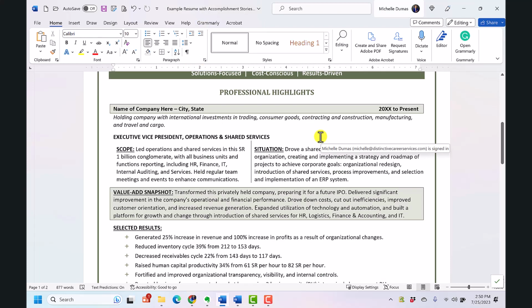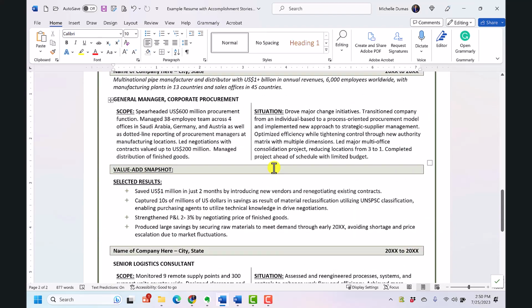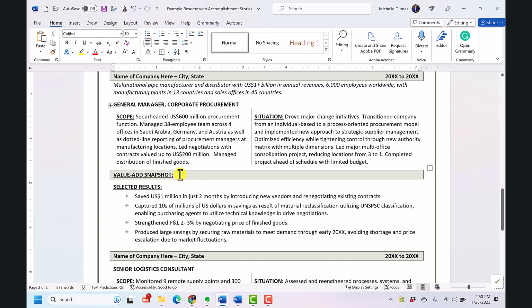Next up is dictation, and this is a feature that I personally love. Sometimes it's really just easier to say your thoughts out loud and let Word write them down for you. And plus, you might just really find it's a lot faster than typing. So let's say that I'm working on this resume and I have this blank value add snapshot that I want to dictate into this section.